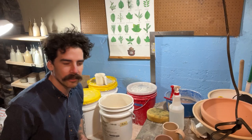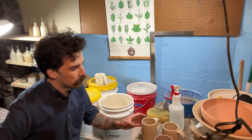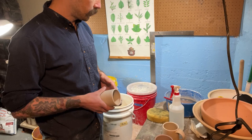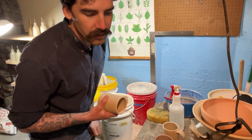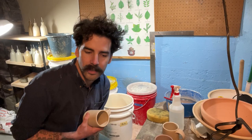This is something that people do quite a bit, and the idea is that instead of bisque firing before you glaze your pots, you just glaze them when they're greenware. And this saves you time, and this saves you money, and you can get different effects depending on your glazes and how they react in the kiln. I haven't actually done this before, and I'm super excited to get the results.